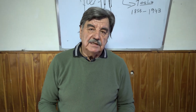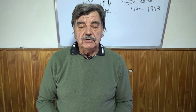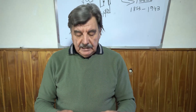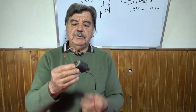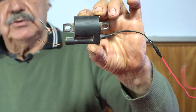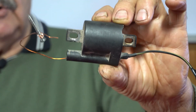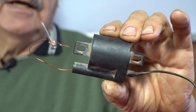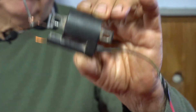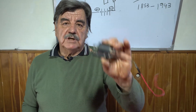Many inventions arose from it, like what Nikola Tesla did. Also, Marconi's wireless telegraphy and many other applications. This is the ignition coil — a motorcycle ignition coil. The first Rühmkorff coils were used to make the ignition of combustion engines at that time. For example, the famous Ford T, made by Henry Ford, used a coil to produce the ignition.